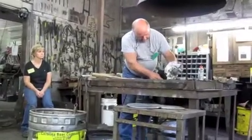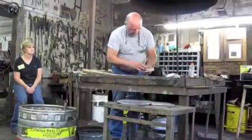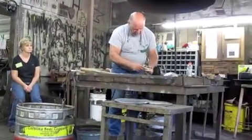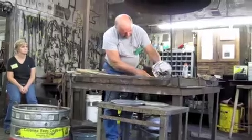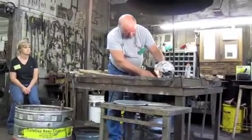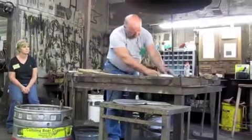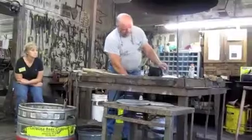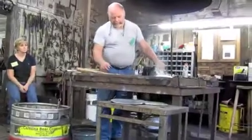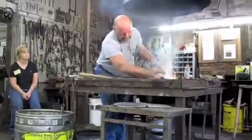So if you have some coke on your table, which you were supposed to have, some of them got cleaned off, too clean. Coke will start with newspaper. How many sheets? I use 4 or 5 sheets. That seems to be enough in most cases. Get the newspaper going, give it some air, and start feeding coke on top.